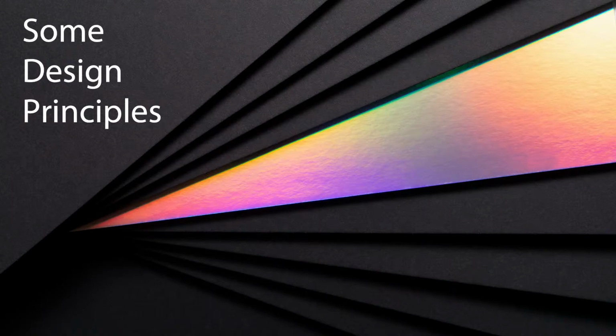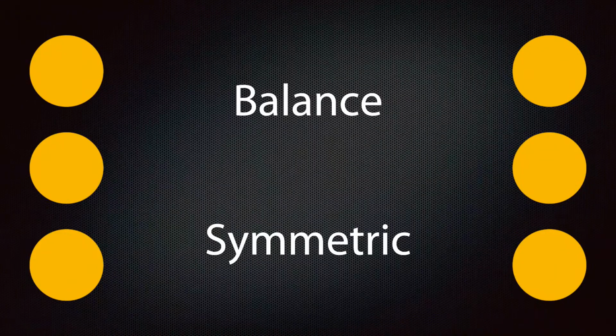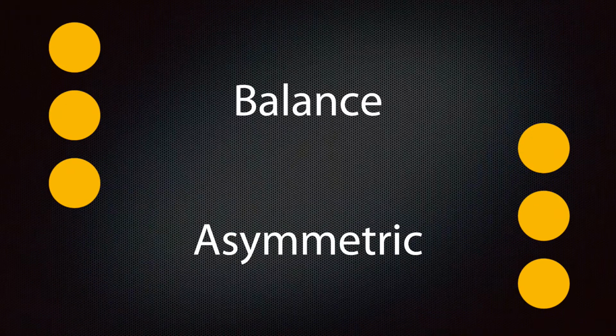So some design principles, by no means every design principle, would be here all night, but I will be using alignment, and alignment can be used in two different ways. Here I've got a balance and I've got a symmetric balance. So I've got them aligned on the left, aligned on the right, but there's also a balance involved that the left is the same as the right. Balance doesn't have to mean that it's identical though. So you can still have a balance, but it be asymmetric.